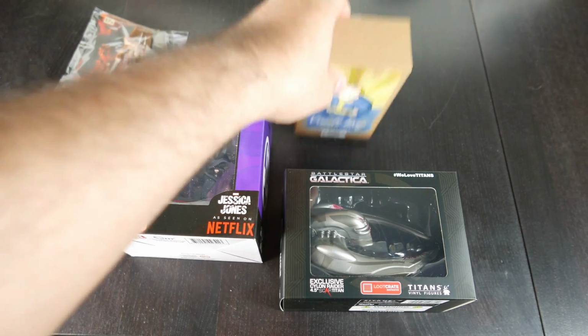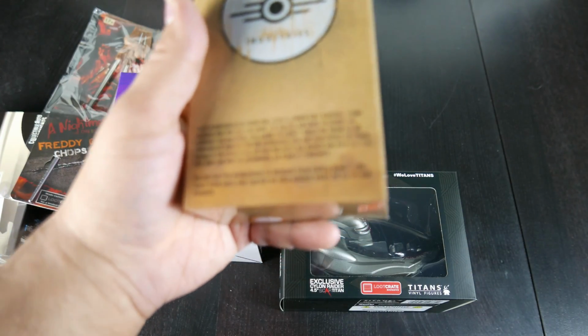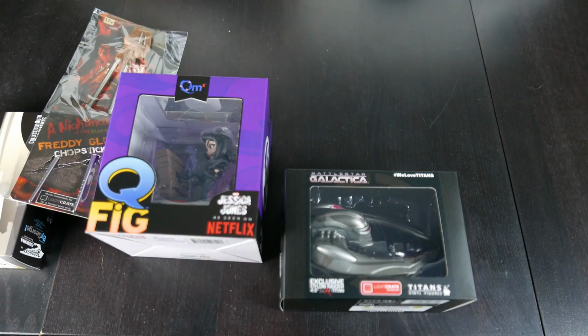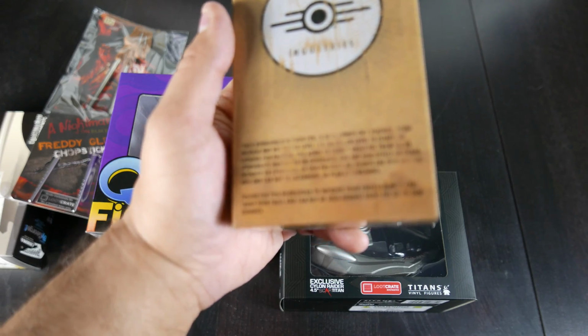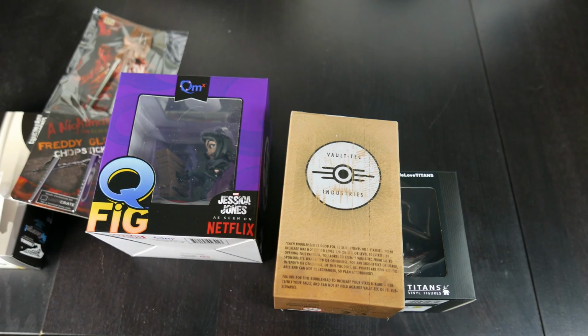Actually, let's go ahead and see what this bobblehead looks like. Okay, each bobblehead is good for 10 skill points or 1 statistic point. Ooh, cool. Increase may not exceed level 120 skills or level 10 stats. By opening this package, you agree to it. I'm going to see what this bobblehead looks like. Where did I put those scissors?